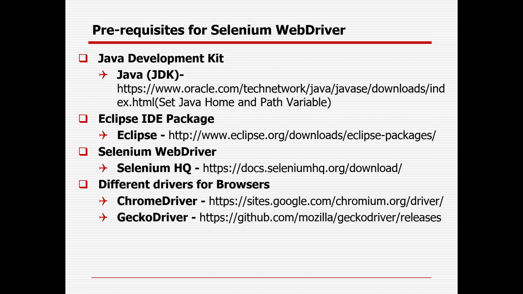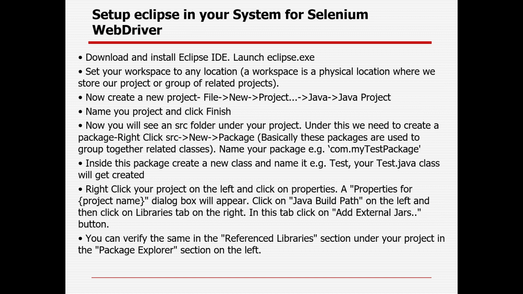First, you need to set up Java, the Java Development Kit, JDK, and set up the path. You need to install Eclipse and set up the workspace. You need to download the Selenium jar file. You need to download the relevant driver for the Chrome browser, Gecko for Firefox, or whatever browser you want, Edge, Safari, anything. You need to open Eclipse.